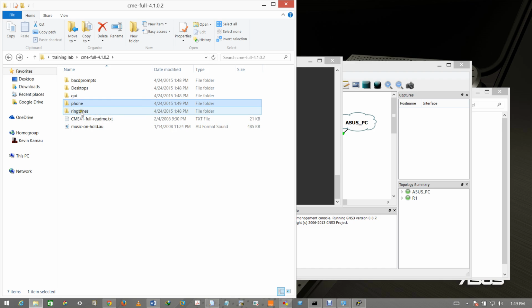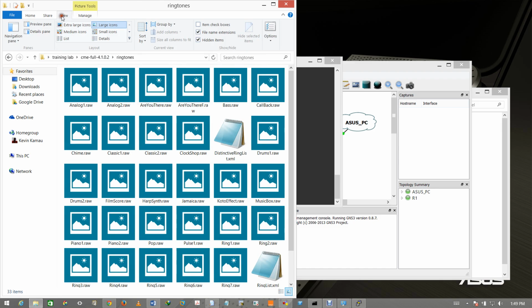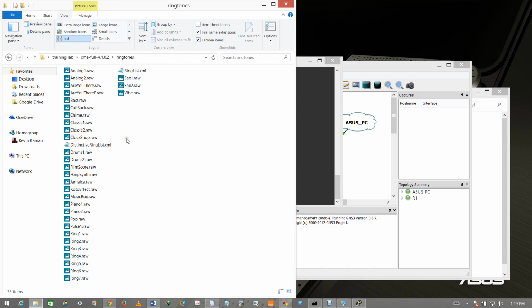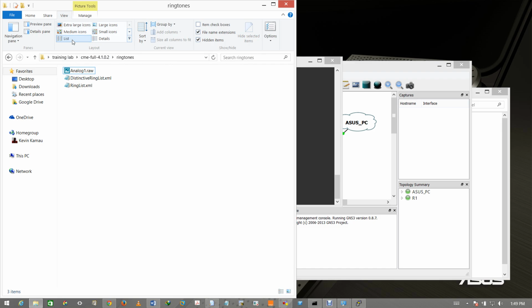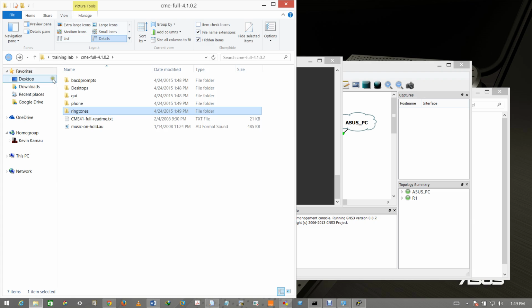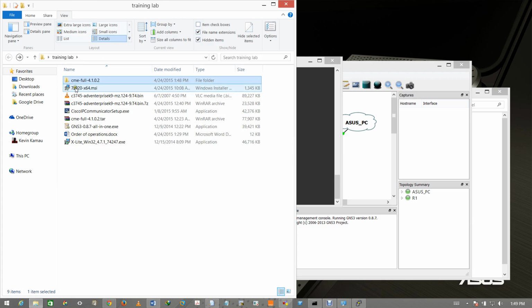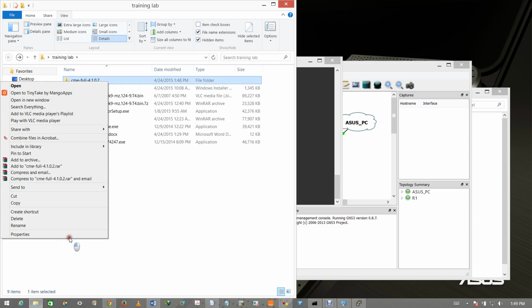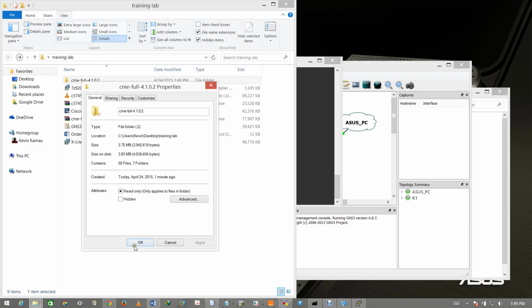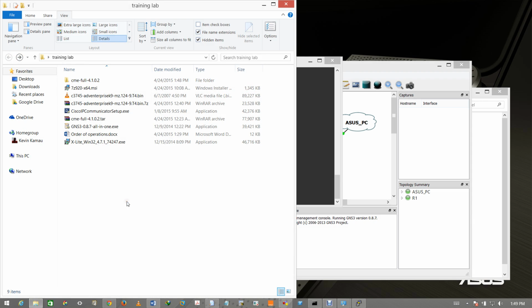We don't need a lot of ringtones, so I only left those three, deleted everything else. From now, let's see how big it is. It's 3.75 MB, which is manageable.